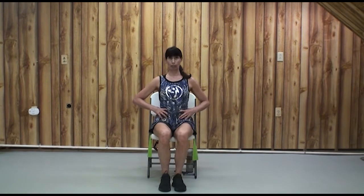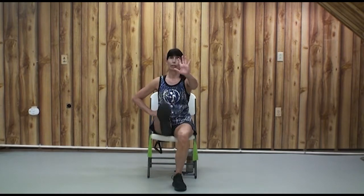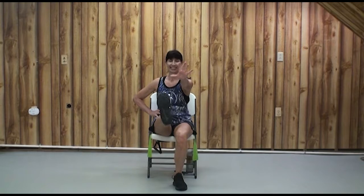I do recommend working out in good, sturdy shoes designed for the activity. And it's not just me. Your doctor would recommend it also. Particularly if you are diabetic, you need to protect your feet and have them checked regularly.